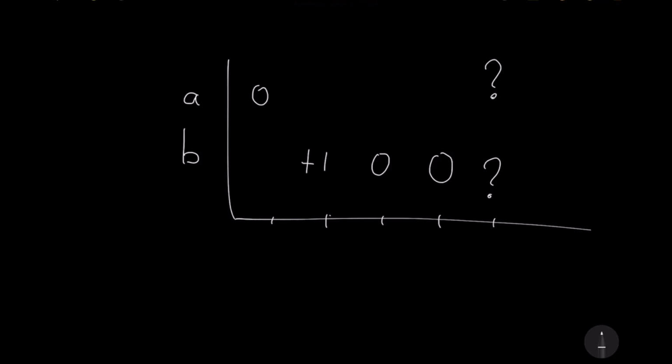Now what are the action values at this point? Well, the action value as estimated at time step 4 of action A is simply 0. We've taken it once, it wasn't a success, we have 0. The action value at time step 4 for action B, on the other hand, is 1/3. We've taken it 3 times, we got a +1 and a 0 and a 0.